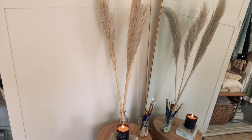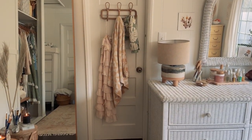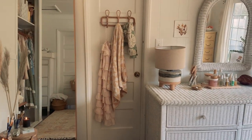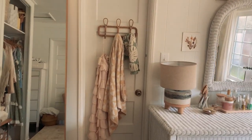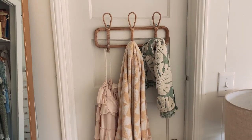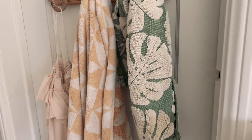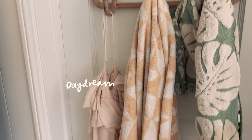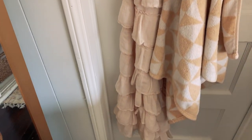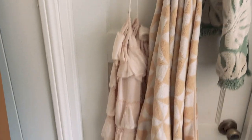This is actually the third door in my room, but this one leads to the bathroom — which is nice; you can also access it from the kitchen. On the door I have this little wicker towel hook that I got at Target, and my little green leaf hand towel is also from Target. The bath towel I got locally at this place called Daydream Surf Shop — it's a coffee shop and home goods shop, which is so cute. And then I have my pink ruffle laundry bag from Urban Outfitters that I literally got when I was in college and still have.